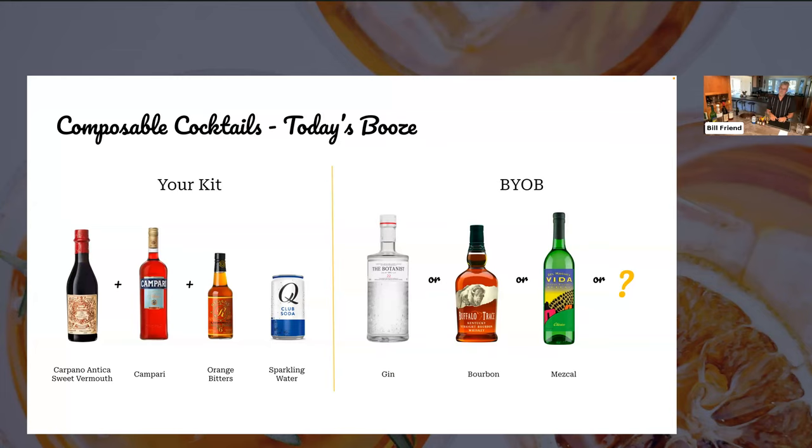Before that, let me mention that our idea for this mixing section is not just to pour some liquor and mix a cocktail, but really try to impart some knowledge and teach you a little something. You should have at least some Campari — the star of the show — some sweet vermouth, which is one of my favorite brands, Carpano Antica, some orange bitters, and even some club soda for the Americano option.